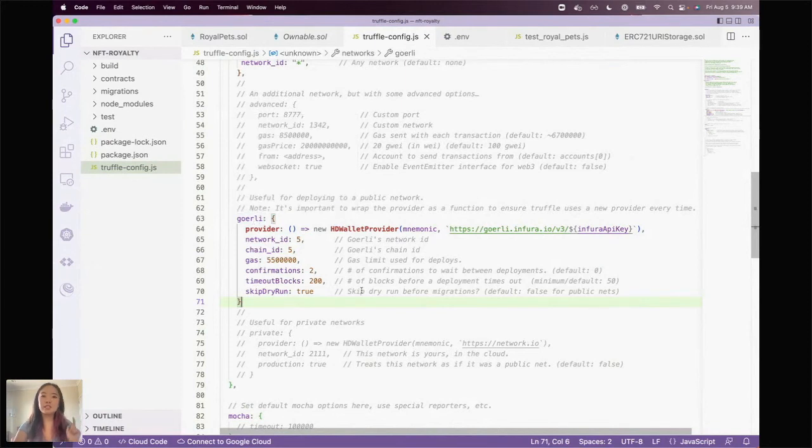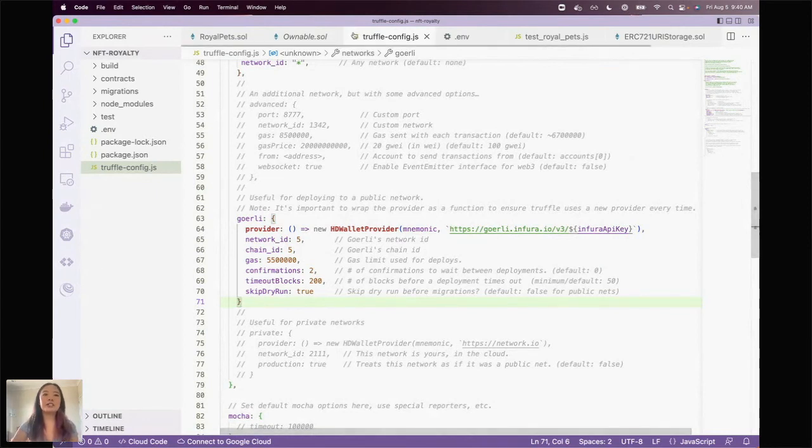I chose Goerli instead of Ropsten because, if you don't know, the Merge is happening. Testnets are being deprecated. The Merge is going to be supporting Goerli and Sepolia. So that's why I chose to use Goerli here. Again, a caveat: if you want to see your NFT in OpenSea, you can either deploy it to mainnet, or OpenSea also supports a testnet, though I believe OpenSea only respects Rinkeby. I'm assuming that will hopefully change in the future, but just an FYI.